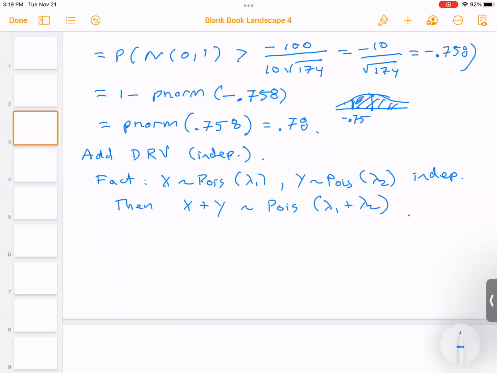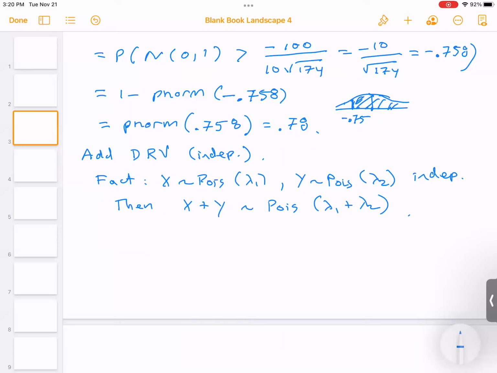Remember what X and Y represent? Don't they represent counts of events like customers in the store in a certain amount of time. So if X keeps track of the customers in store 1 and Y in store 2, and I add them together, I get the same distribution, and the rates just add. Sort of makes sense. At least the part about the rates adding should sort of make sense.